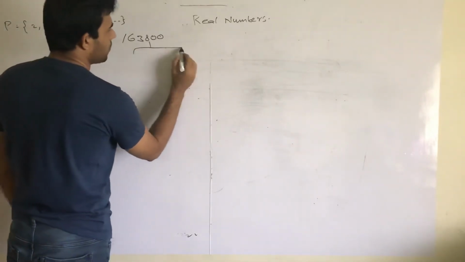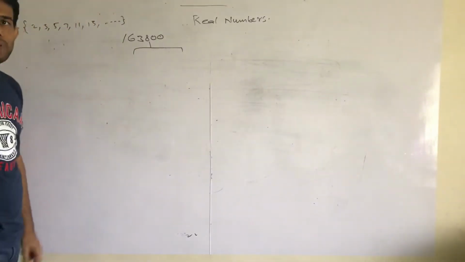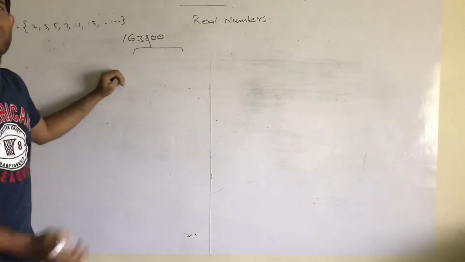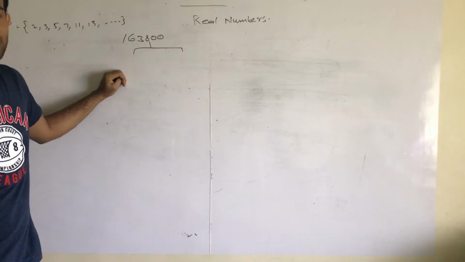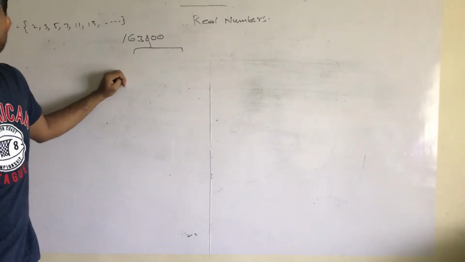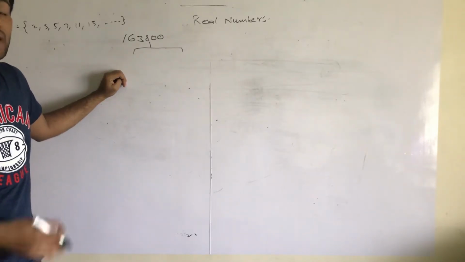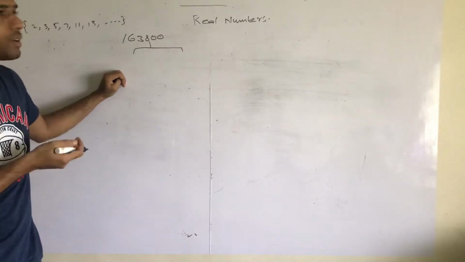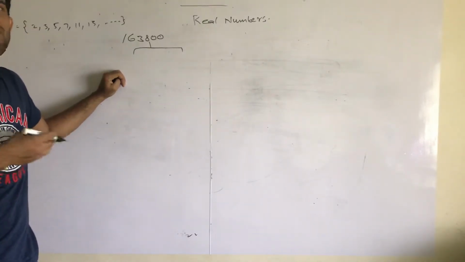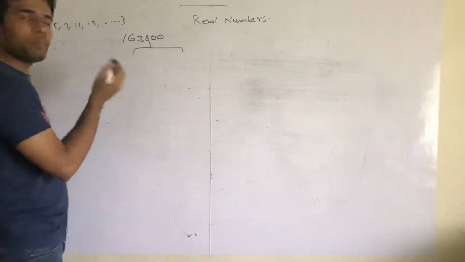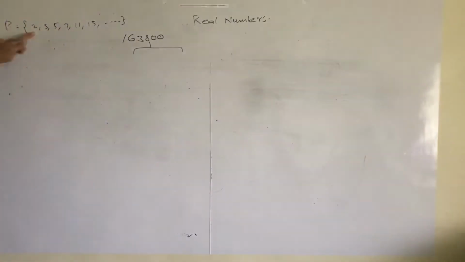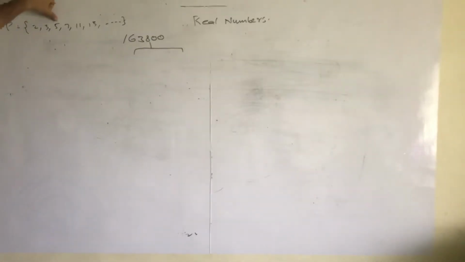I will tell you why we are getting here. The next concept we have is the HCF and LCM, the highest common factor and the lowest common multiple. To get there, we need to understand how we can factor a number. For any number, first you check with 2. If it is not divisible by 2, then go to the next prime, 3, or the next prime, 5, or the next prime, 7.